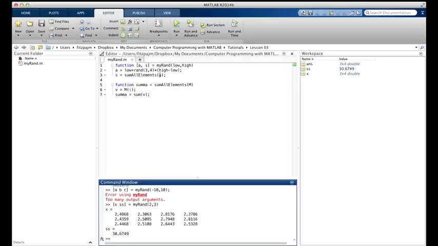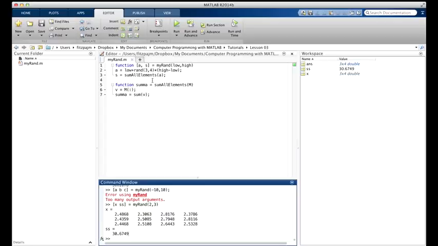Okay, so we pass the array into sumAllElements via an input argument. And after we calculate the sum, we need to send that sum back to myRand. Well, inside sumAllElements, this local variable summa is declared right here to be an output argument. So that means when sumAllElements is done and closes, the contents of that summa, which is the sum we want, will appear right here in myRand where sumAllElements was invoked. And then it'll be copied into S, and when myRand ends, that'll go back to the command window, or whoever called this function myRand.